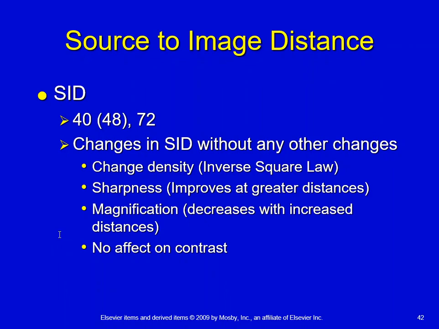And we have a reduction in magnification with increased SID, but it really has no effect on contrast. Changes in SID don't affect the PE ratio inside of the patient. They don't really affect the scatter radiation unless you have a drastic increase in OID that accompanies the SID. But the SID change all by itself should have no effect on contrast.